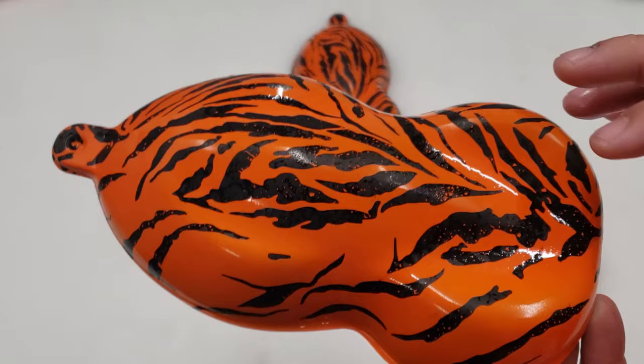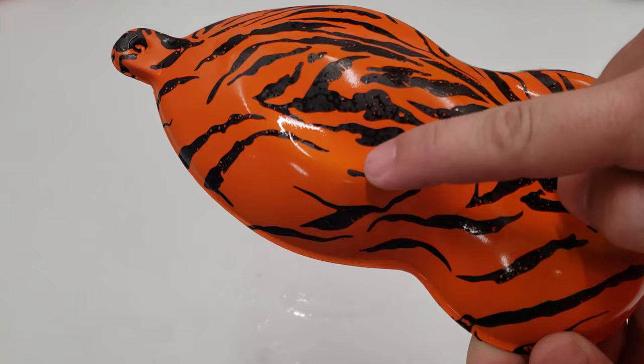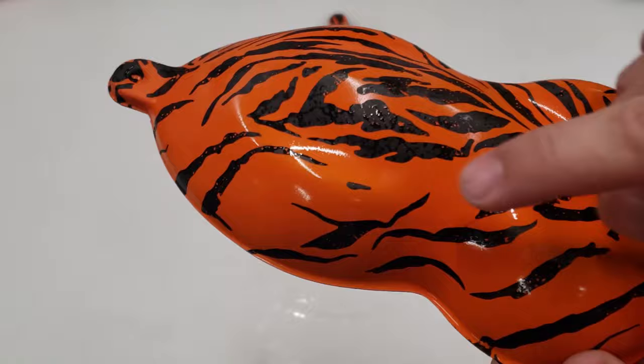The very first telltale sign is you see how right in here, right in here, right in here, there was supposed to be a stripe. There's not, because it was underactivated in those areas. As you can see, when I was trying to get the activator working, it was kind of going in spurts.